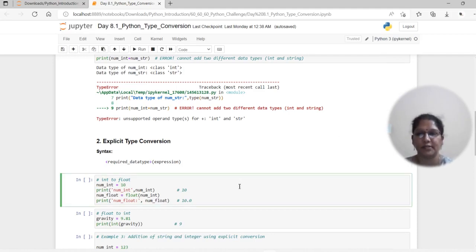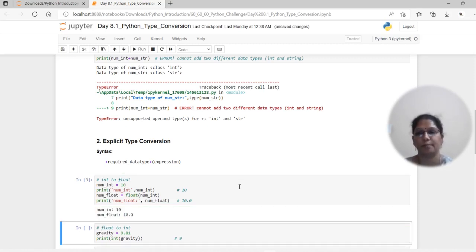See here, dear friends, this is the conversion from integer to float. The variable numInt has the value 10, so it is an integer. When we print it, we get the output as 10.